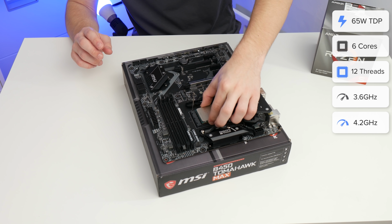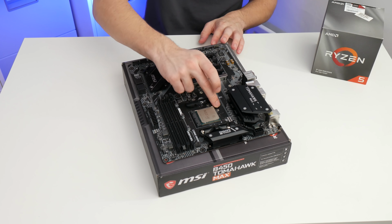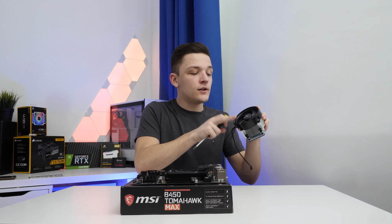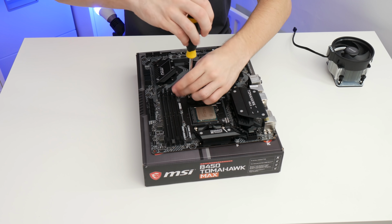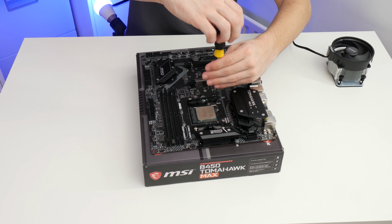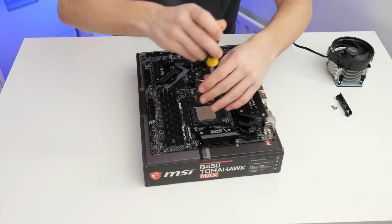You install it like so: simply line the triangle on your CPU up with the triangle on the socket and pop that lever down. I'm actually going to be sticking with the included AMD stock cooler. It's really fantastic for this build, and that will make a little bit more sense later on in today's video. In order to install that, we just need to first take off the pre-installed CPU cooler mounting hardware.